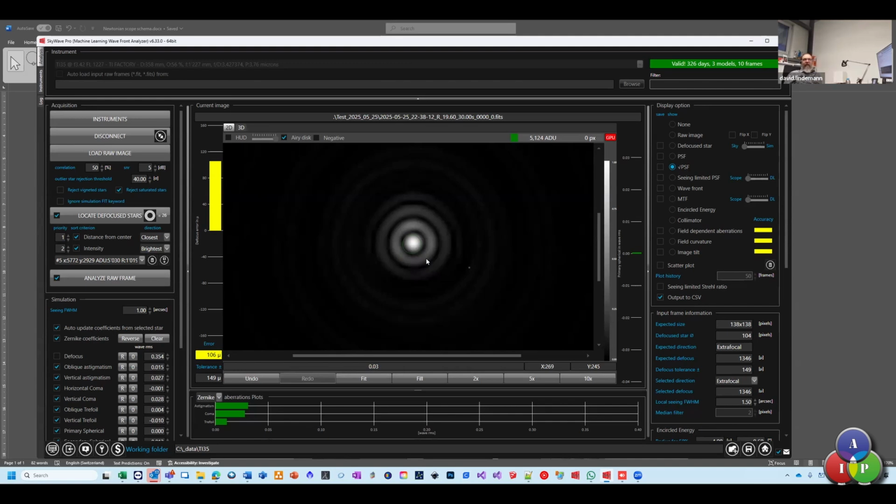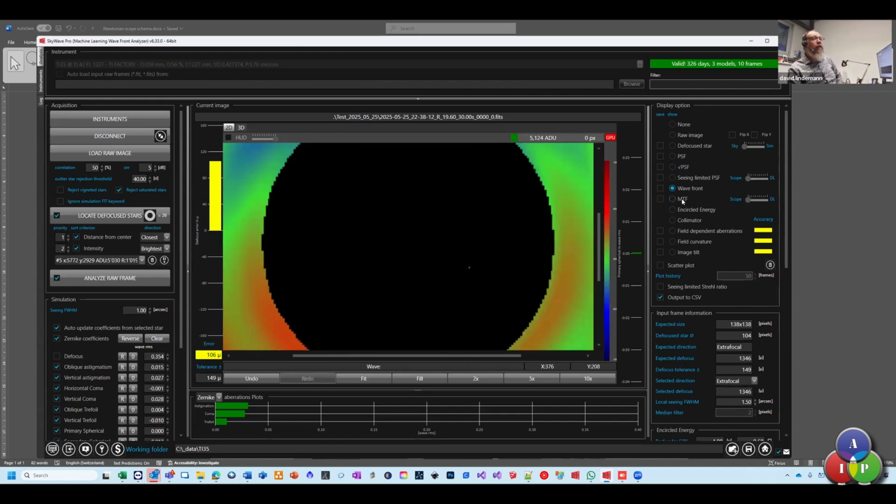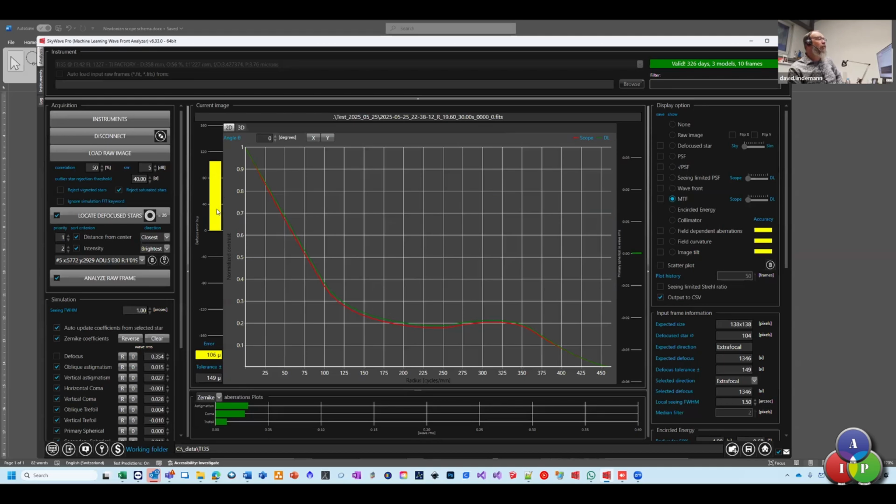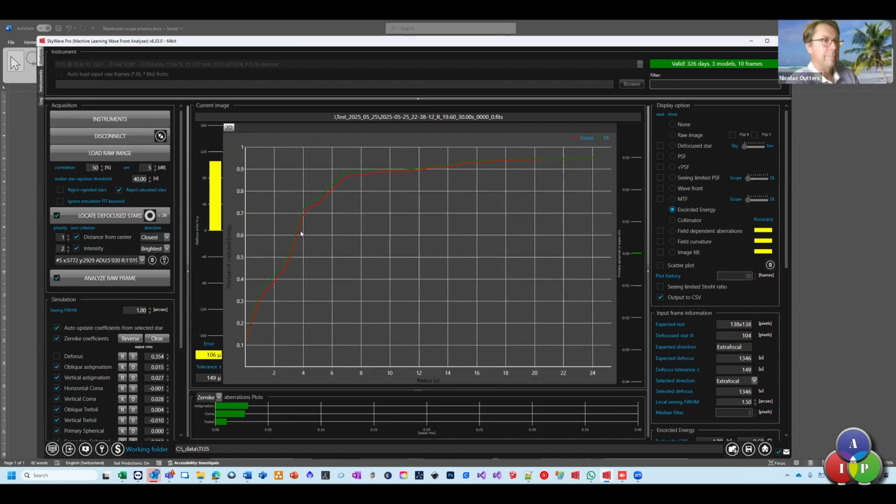And the method is really, really accurate. And of course, for amateurs, it's not so far, but the methodology is the same. There is no difference. Just the model is trained differently. And now if we go to the performance of the telescope, you can see the green line is the perfect telescope, and the red is the one we have now. We are close to the perfection.